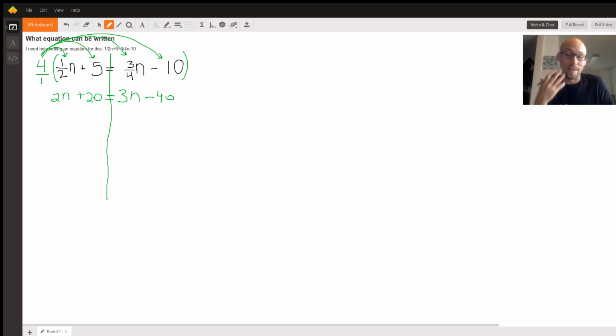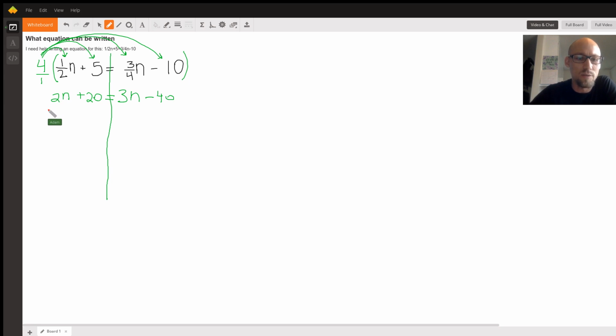that's, I think, nicer on the eyeball for me. I don't like looking at fractions all day. If we wanted to solve this thing, we might as well. We're here. So let's solve it. I want to get the variables all on the same side. I got 2n over here, 3n over here. I always take the smaller number of variables and move it to the other side. So let's move this 2n.